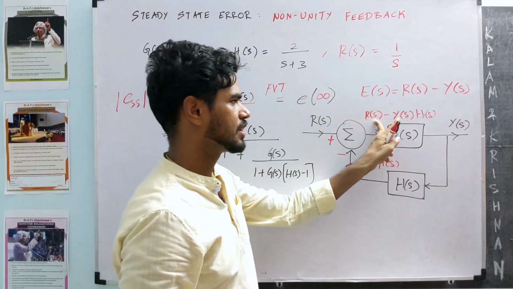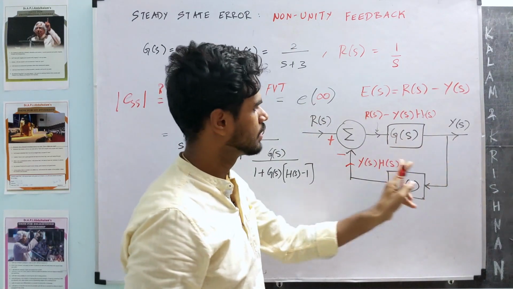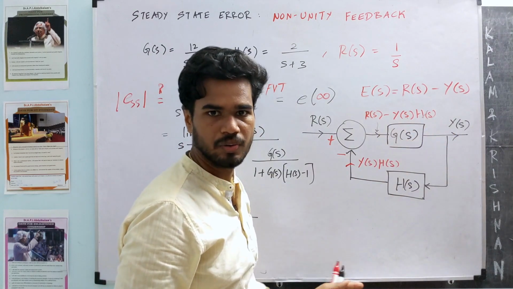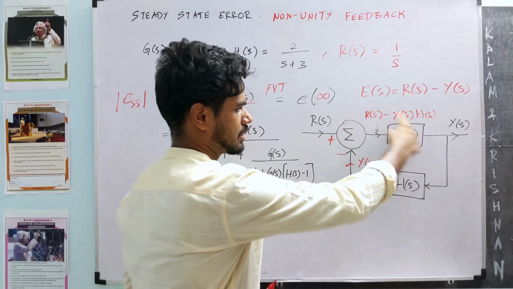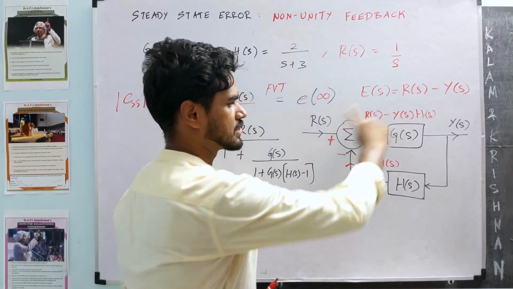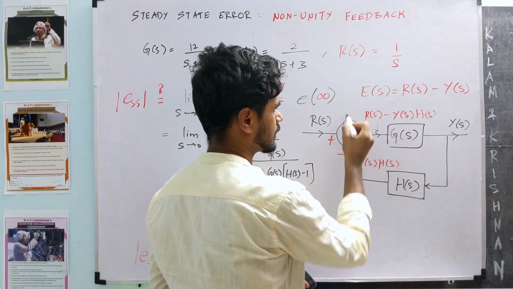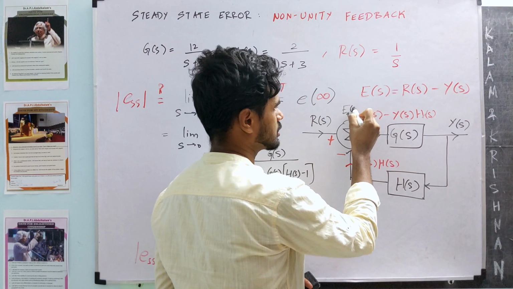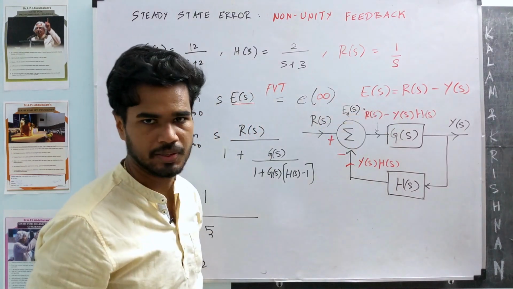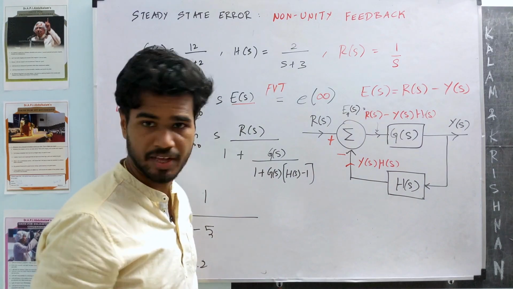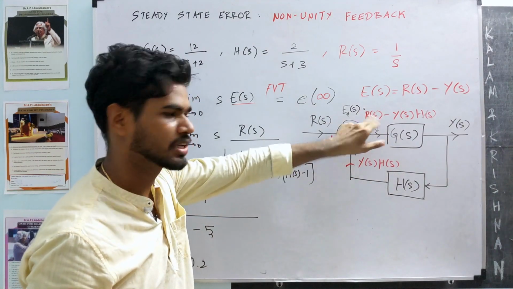Given that, what we have here is not the error, the difference between the reference and the output, we have a slightly modified version of that. So we cannot calculate E of s from this particular block diagram, from this non-unity feedback system. In fact, this signal over here is known as the actuating error signal, EA of s. What we want is E of s. In order to do that, can you think of some ways in which we can get the error signal instead of the actuating error signal?